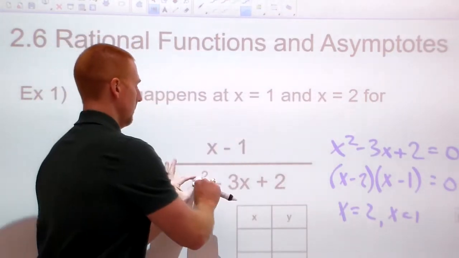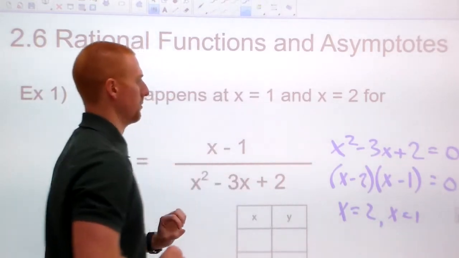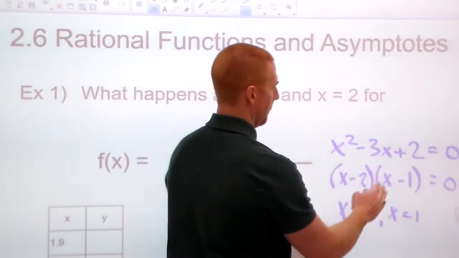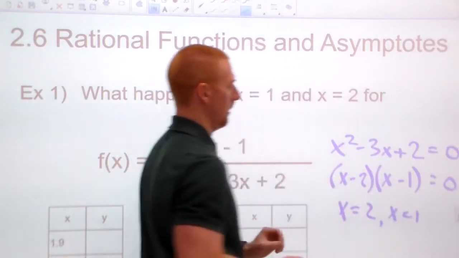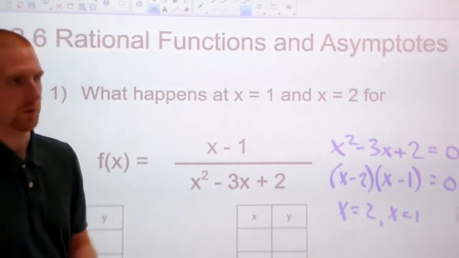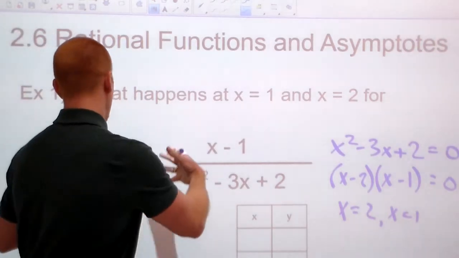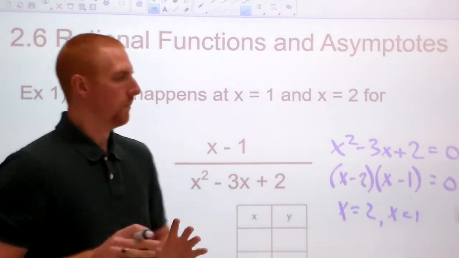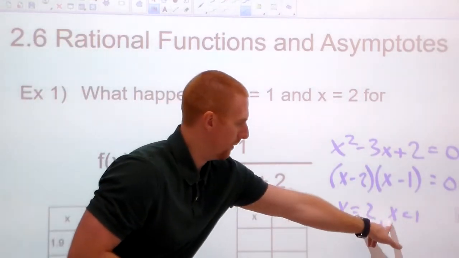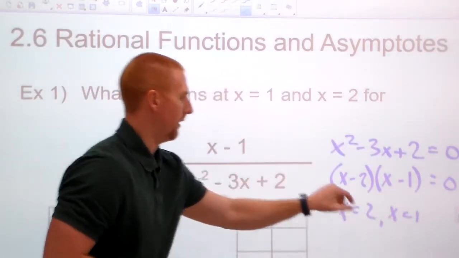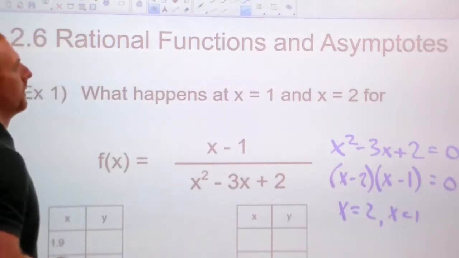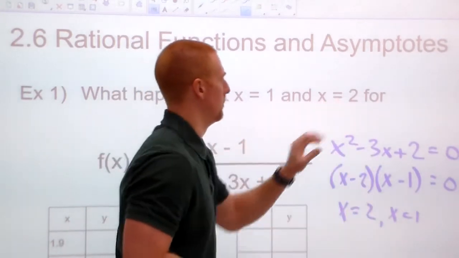Again, wherever this denominator equals 0 is a problem. So I want to set this equal to 0, and I'm solving to find which x values will create a problem. So these aren't solutions to the function itself. Not solutions would be x-intercepts. These solutions tell me, all right, these two x values will, if I plug them in, I'll be divided by 0, so these are problems. And then I put them up here, x equals 1, x equals 2.